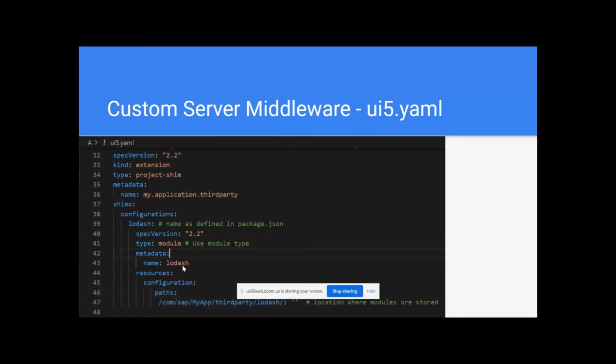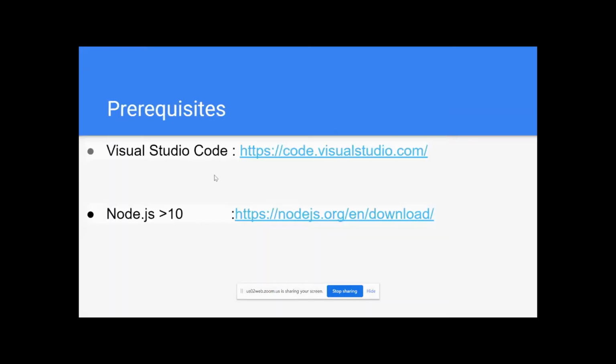Let's say I want to take out the unique numbers from an array. Instead of me writing the code, I can just use the functionality given by Lodash. So if you want to use such third-party JS libraries, you can configure them as project shims, and then we can use them in our UI5 applications.